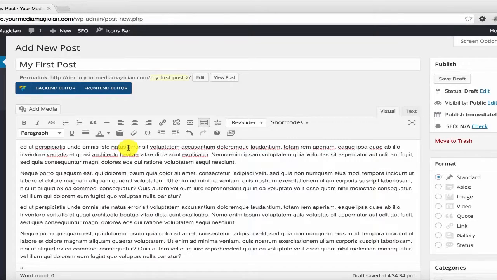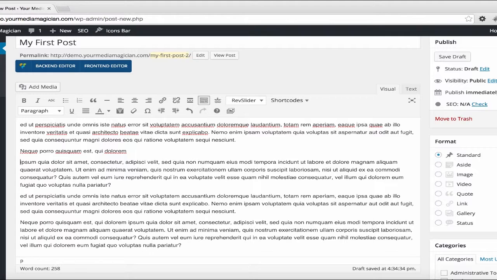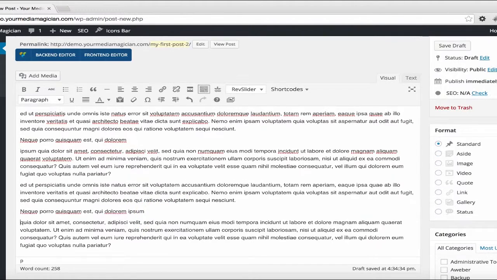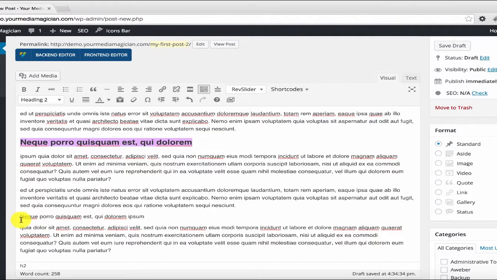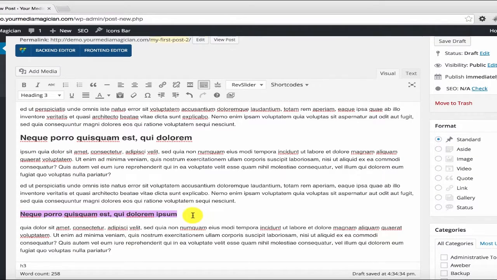And what you want to do is, let's just say we're going to start creating some headings. And the formatting of your documents inside of WordPress is going to be super simple. It's very much like Microsoft Word and Pages, much simpler actually. It doesn't offer you a lot of options, but just enough to give you a great looking blog post. So let's say we want to click up here and add a heading. We'll add a heading for this one. We're going to make that H3 instead, a little bit of a smaller heading.